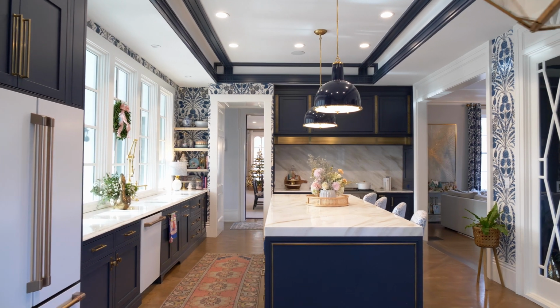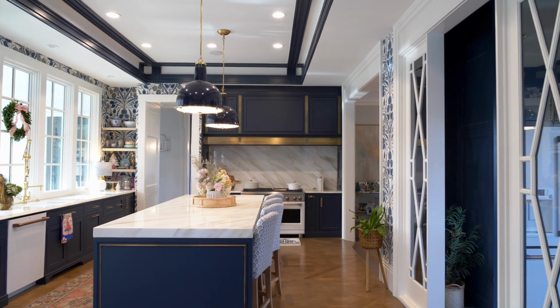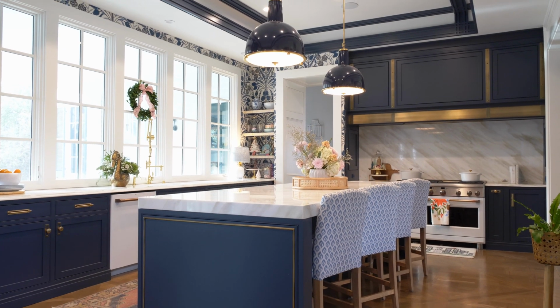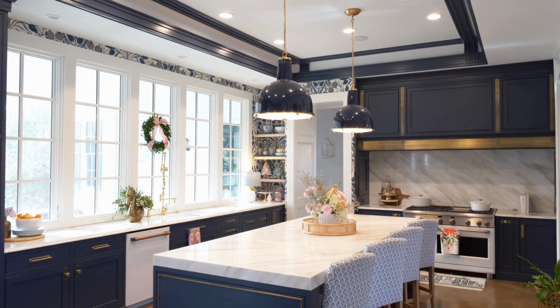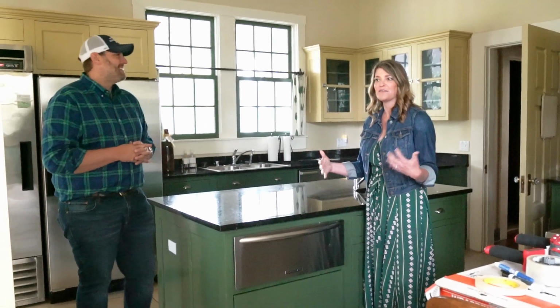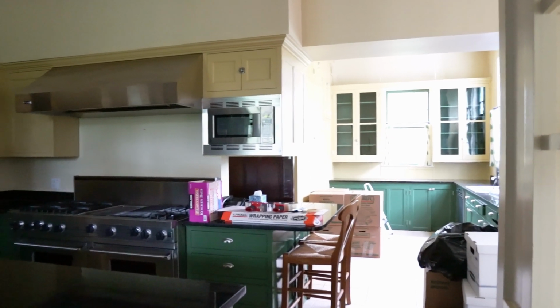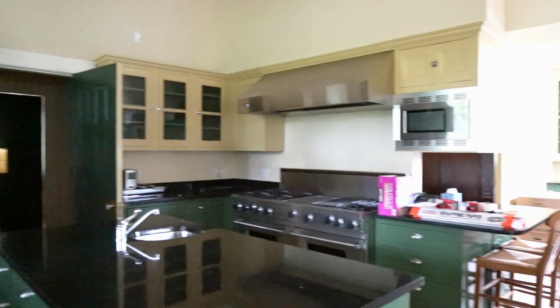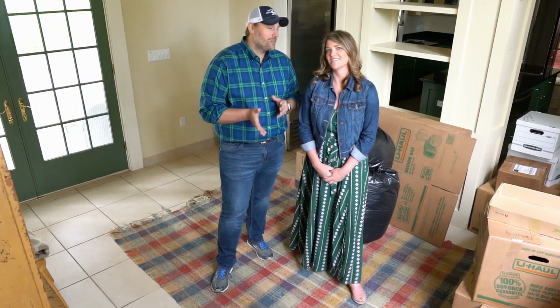Yep, so here we are. We're in our kitchen, which we absolutely love. And this has probably been one of the biggest transformations of this home, the kitchen remodel. This made this house a home. We spend so much time in here. It really is amazing. Yeah, so if you guys remember, the kitchen was kind of compartmentalized in the old space. It had green lowers and yellow uppers, a black countertop. It had just a couple windows. It was dark. It had an old fireplace area that really cut the kitchen off.